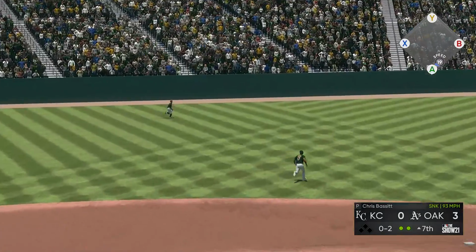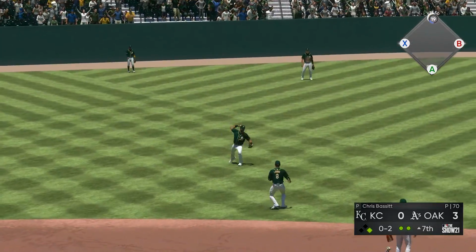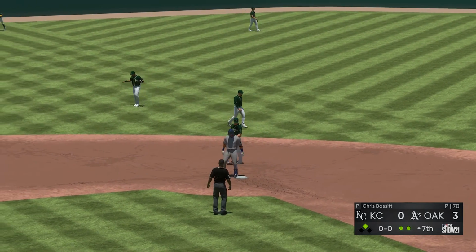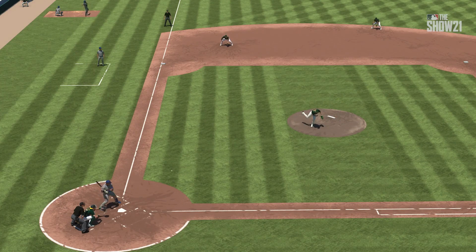A swing and a drive sent out toward the gap. And that'll get down out there near the wall. Well, the pitcher can't really worry about that one. I mean, it was only their second hit of the game, so he's doing a lot of things right. Let's see if he can leave him out there now.